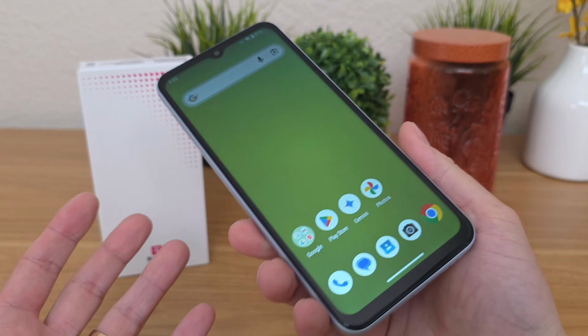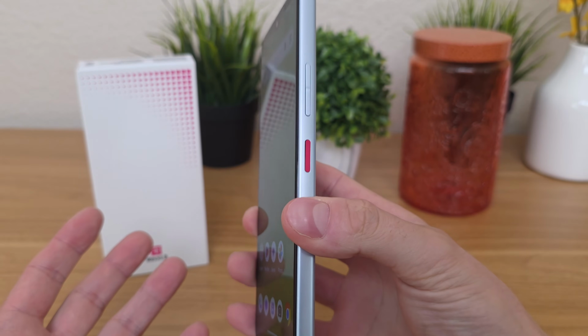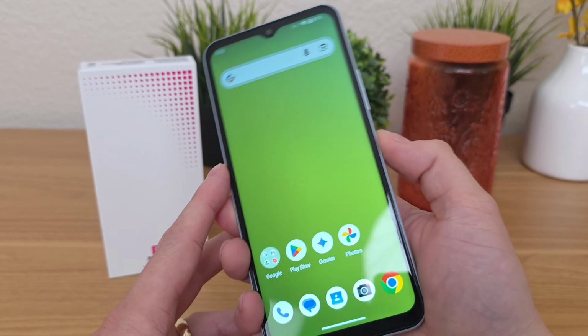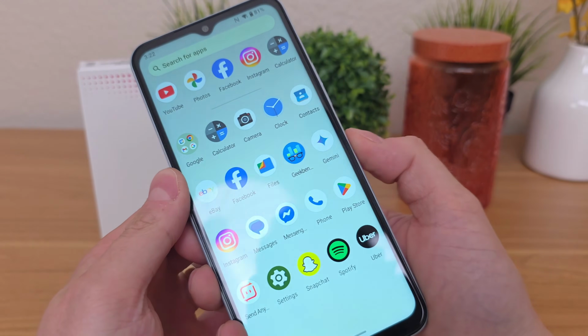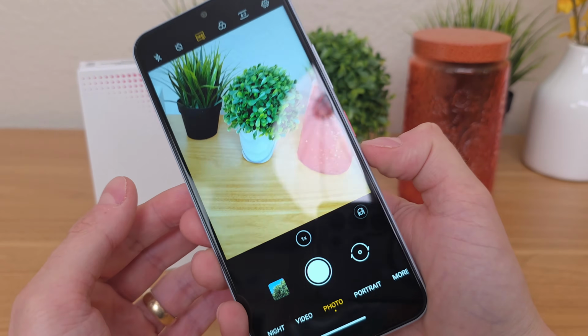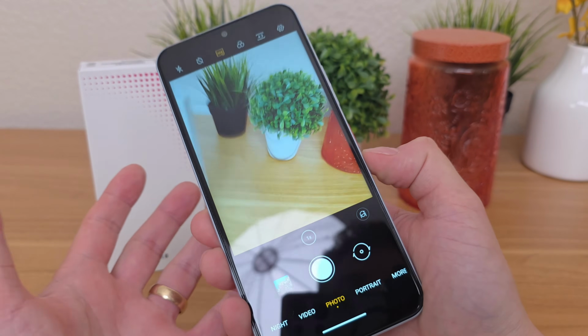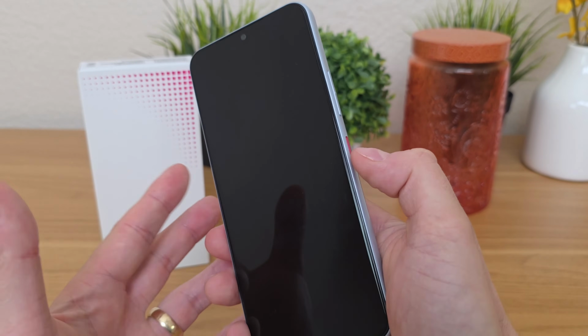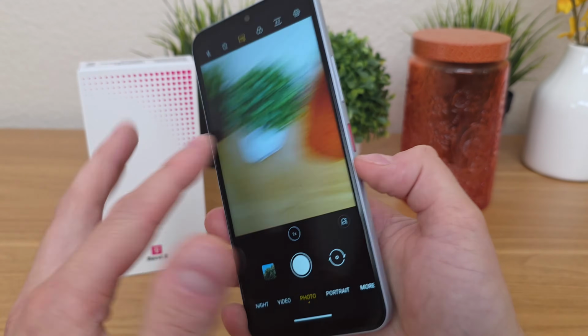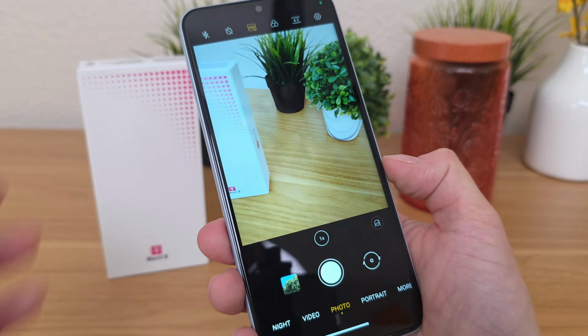Now the next thing I want to show you is a quick and easy way to get to the camera app on your device. And all you have to do is simply double press on the power button and it pulls up the camera. And it doesn't matter where you are throughout the operating system, simply double pressing on that button immediately pulls up the camera. So that certainly makes things very convenient there. And you can even do this when the display is off, just double press, and then once it detects your fingerprint, it will pull up the camera.